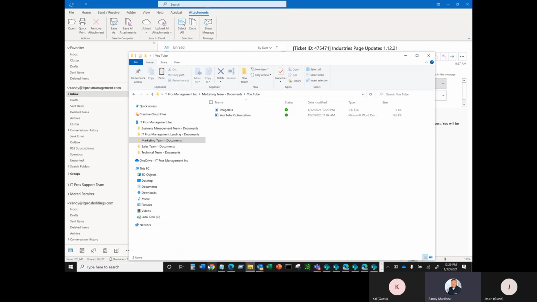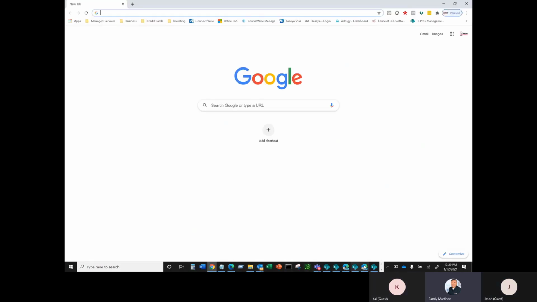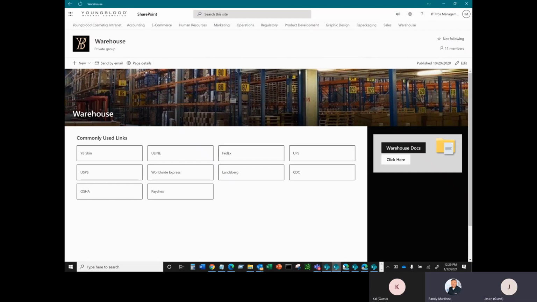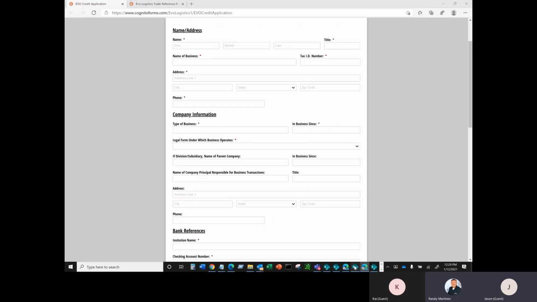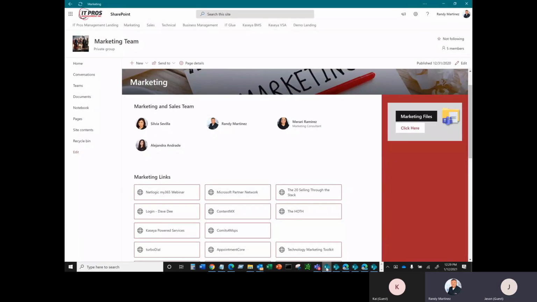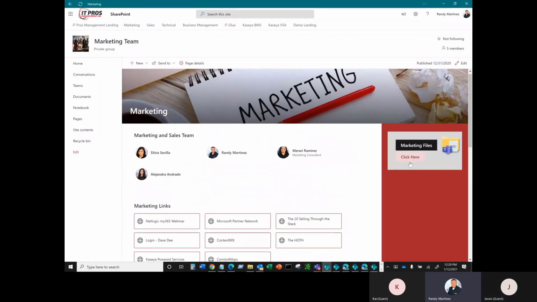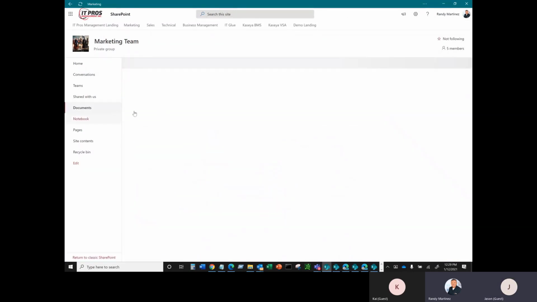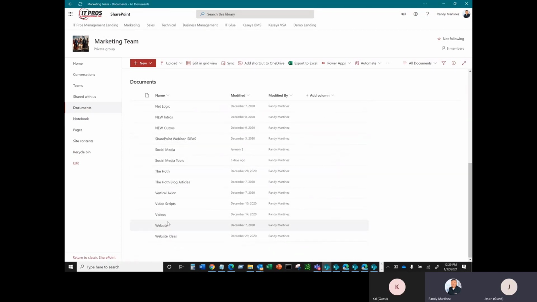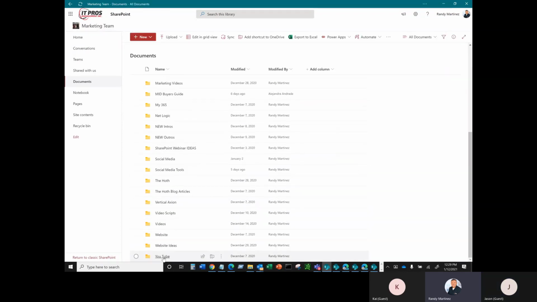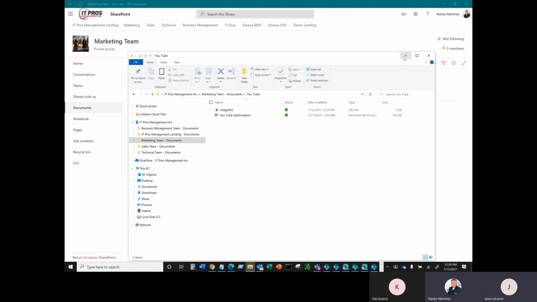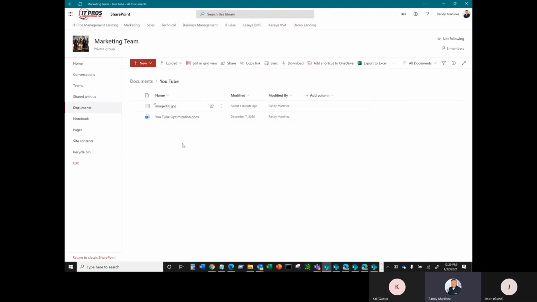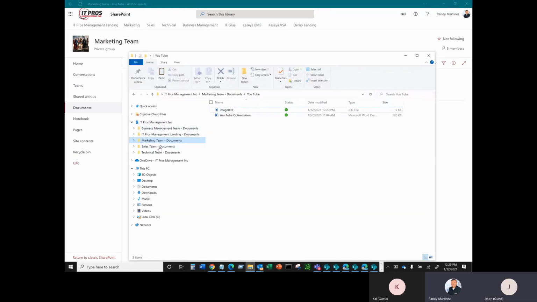Now if I go back to our SharePoint site online, the actual online version of our documents page, and go down to our YouTube folder, there it is, there's that file I just dropped in. You see how fast that was? I did it from my computer here, but it reflects itself back here, and I could do it vice versa. I could do it from here, and it'll show up again in my File Explorer.